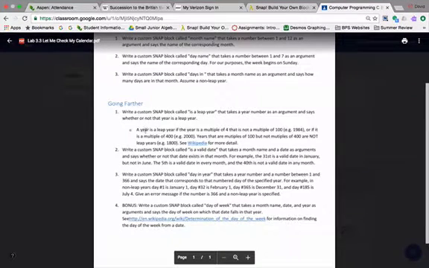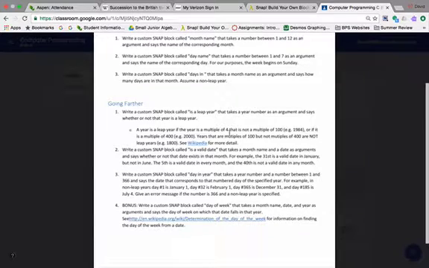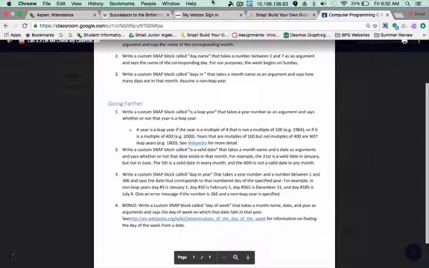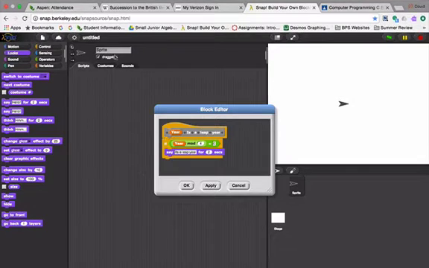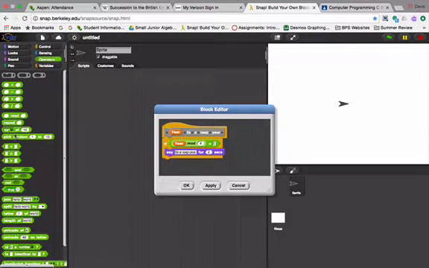Now let's look where it says here, a year is a leap year if the year is a multiple of 4, so we just checked that, and is not a multiple of 100. To figure out whether it's a multiple of 100, we know how to check if something's a multiple of something. We go back to the mod in operators. We would say year mod 100 is equal to 0. This means that there will be no remainder if I divide 100 into the year.